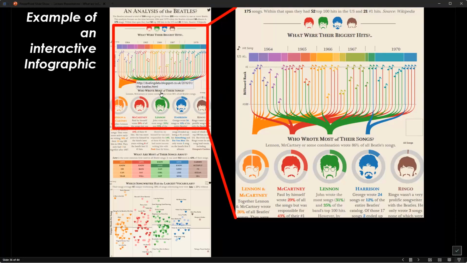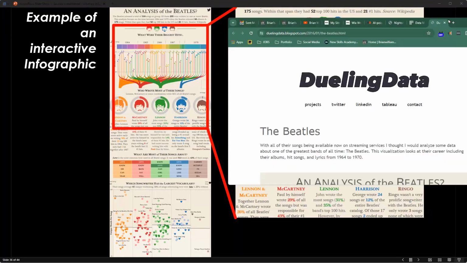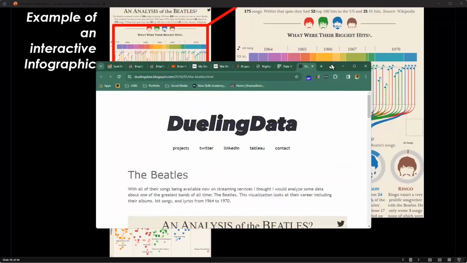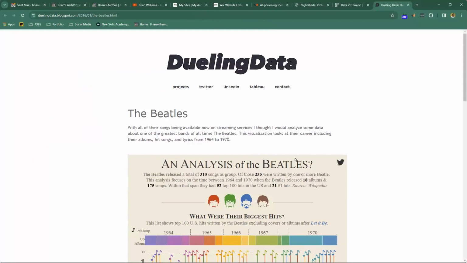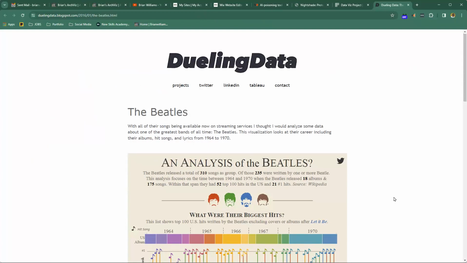So before we start to create our infographic, I want you to take a look at this interesting one here, right? It's called Dueling Data. You can check out their website. And what this has is a type of infographic that's called interactive infographics.